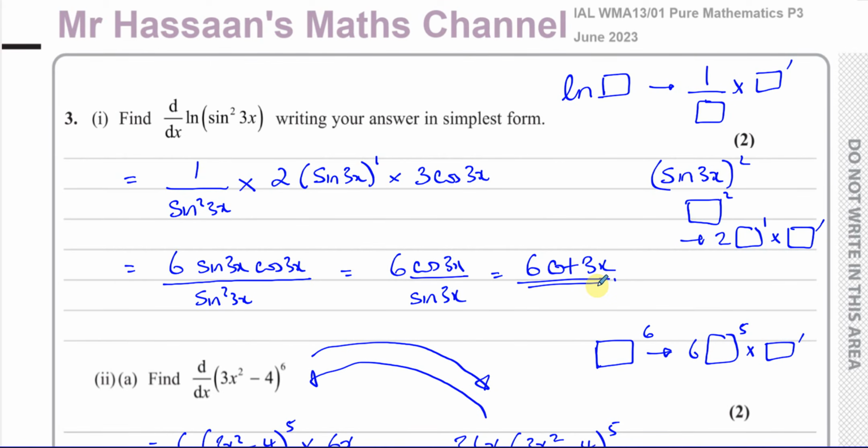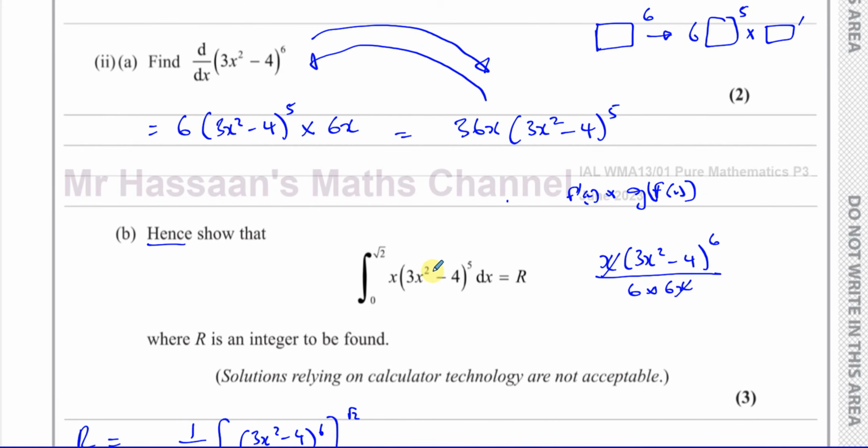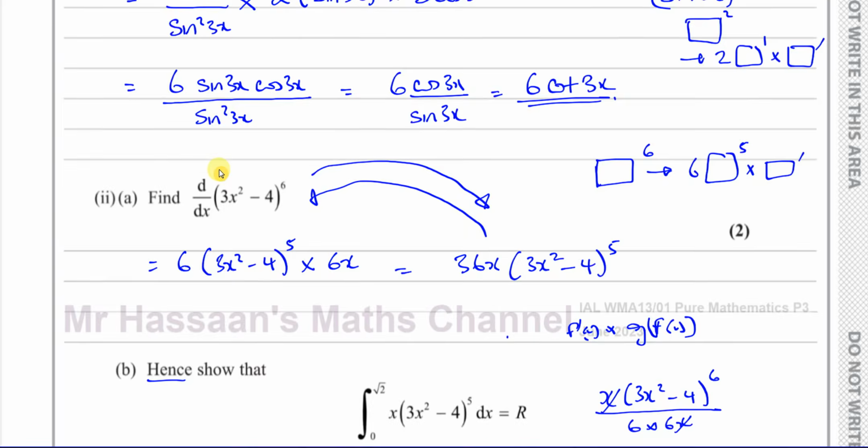All right, pretty straightforward question if you're well versed with the chain rule and also integrating by reversing the chain rule, sometimes called integration by recognition. In this case, they are kind of forcing you to do that and not use some sort of substitution method, because they're saying "hence".